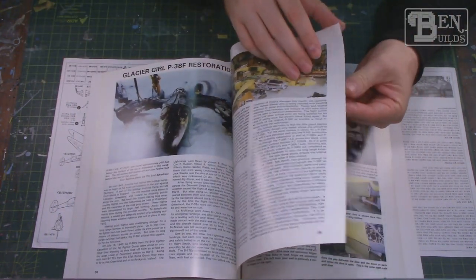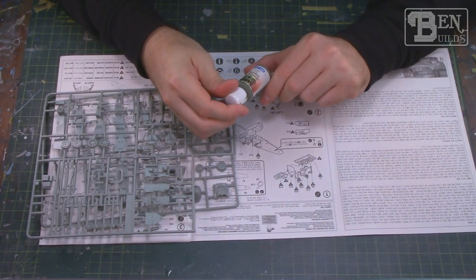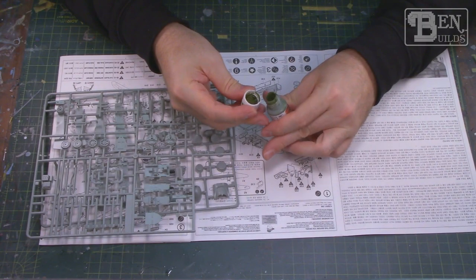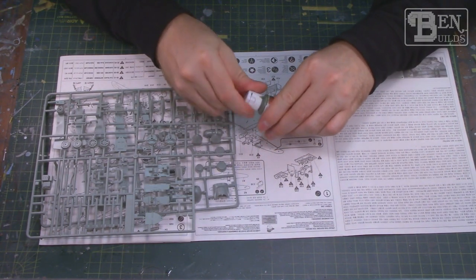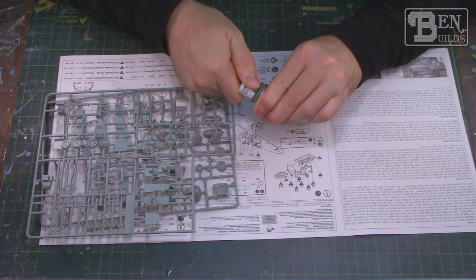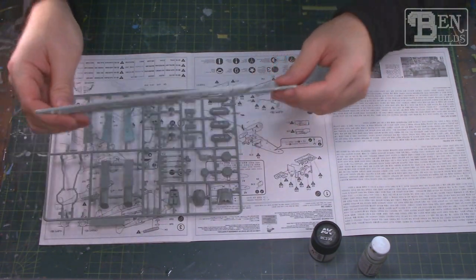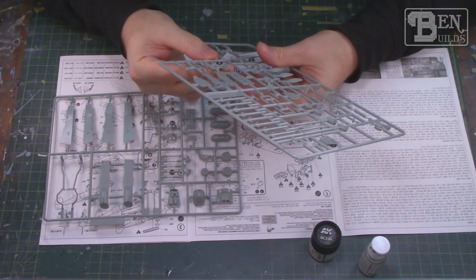Now you notice there are a couple of different colors called out here. So I plan on using this right here as our general color. This is MRP interior green. This is a really nice paint. So I'm going to use this for the majority of the actual cockpit color. And then for a couple of panels here and there, I'm going to pick them out with a dull dark green that I used on my Corsair. That should give us a nice color contrast and make some of the parts stand out. So that'll be awesome. But let's go ahead and jump into our time lapse.